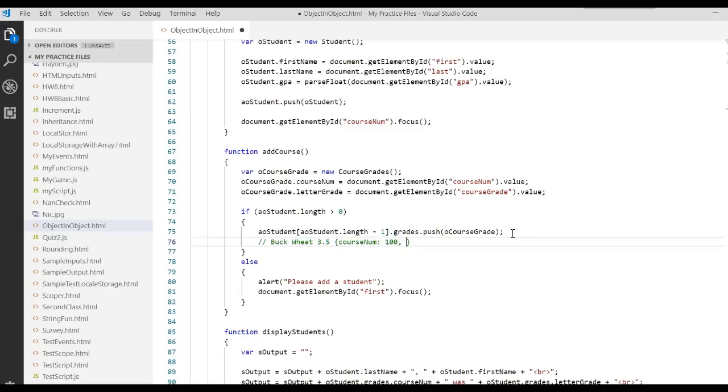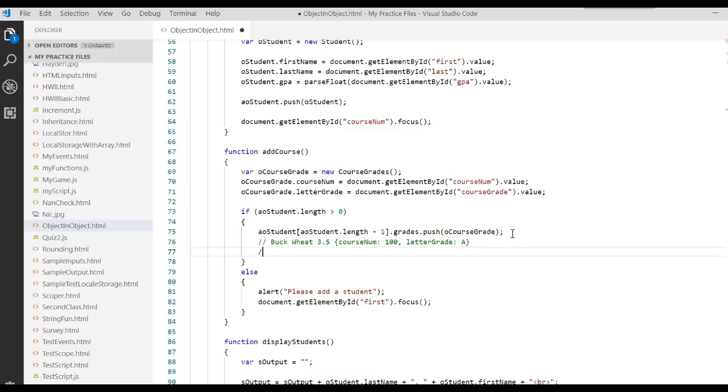This is if we typed all this in the form, and the letter grade of an A. And then if we did it again, maybe we did Spanky Spam, GPA at 3.2, and it could have its own course num of 100 and a letter grade of a B.